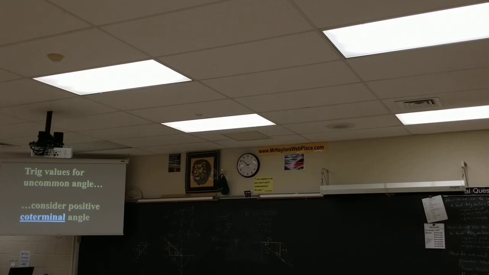The coterminal angle is actually kind of what I did with number 3, where we add 360 until we get somewhere that we understand. So now, do you notice how letter A is a little different than your homework? I'm only asking you for the tangent. That's actually trying to make your life a little easier. Instead of asking you for the sine, cosine, and tangent, it's just the tangent, but you still do the same thing. You try to think about this angle.